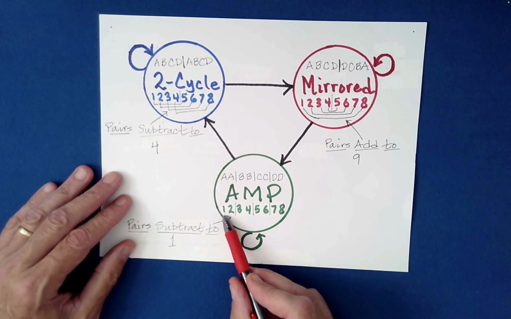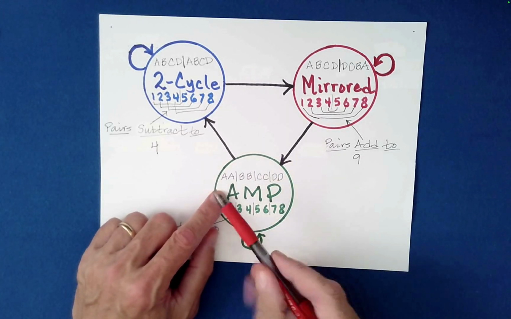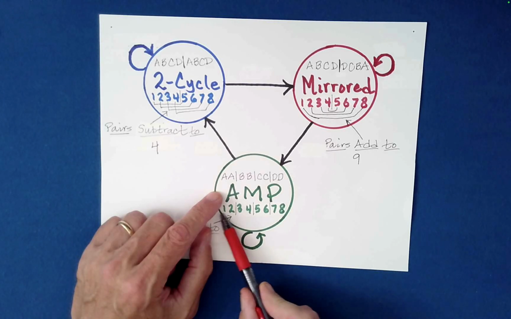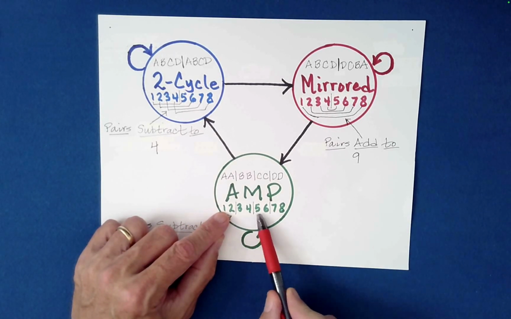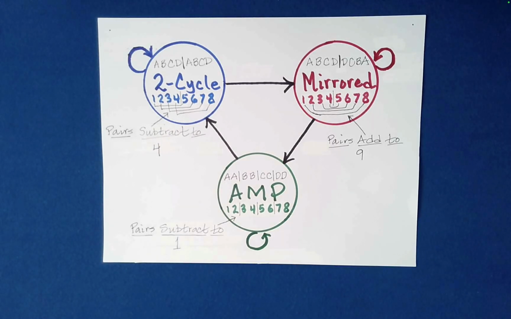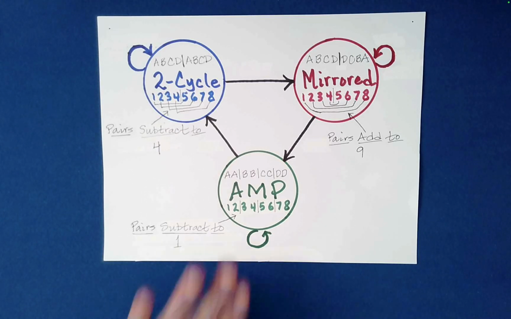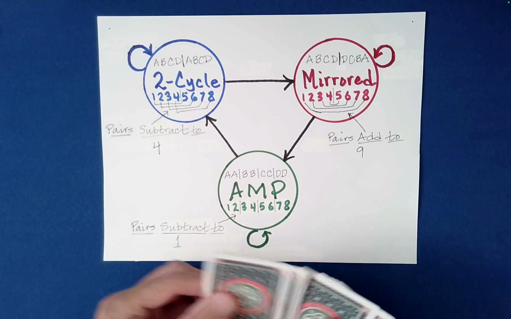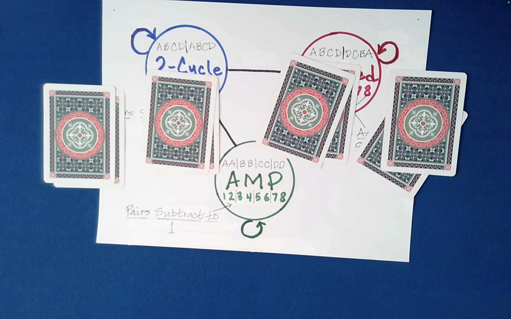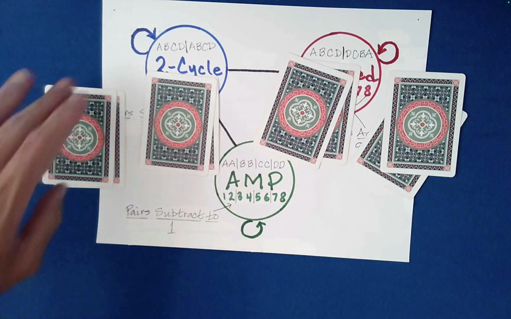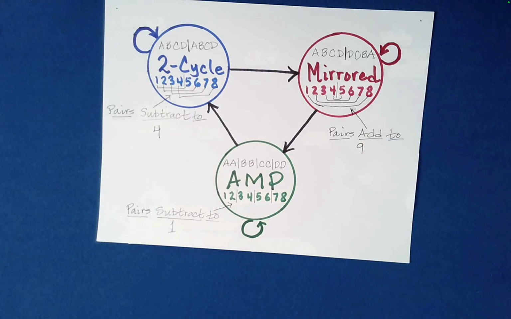And then the final one, I think, was the first one that we actually did. If you view this ace through 8 as an AMP, what we're doing here is taking them in pairs. So the 1 and 2 will constitute a pair at the end, 3 and 4, 5 and 6, 7 and 8. Do you remember? And so that's what I did. You can perform as many Charlier 1s as you like for this. And then from here, you just push off the top 2, the next 2, the next 2, final 2. And then these will be guaranteed to have a difference that when you subtract the card values for each of those, you get 1.